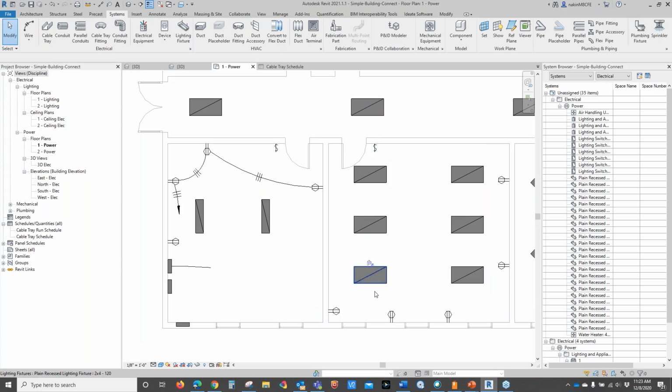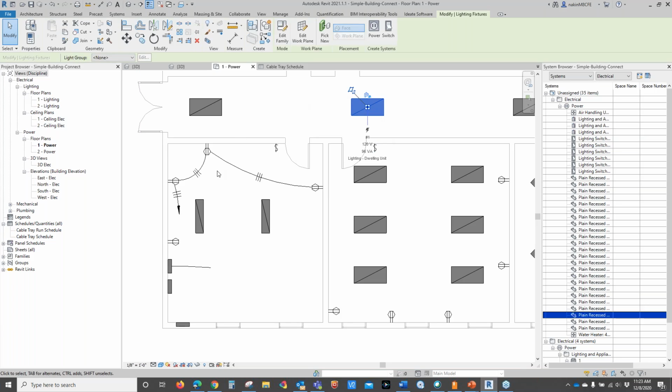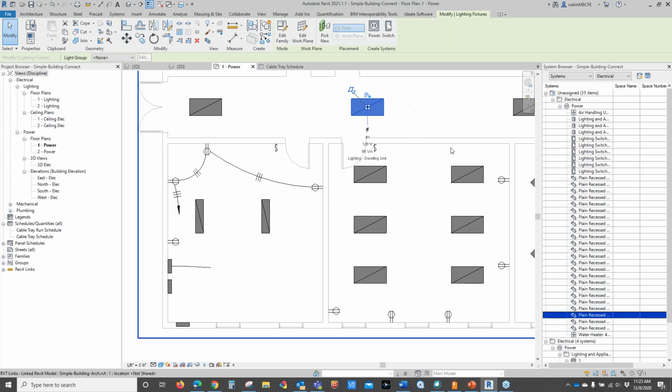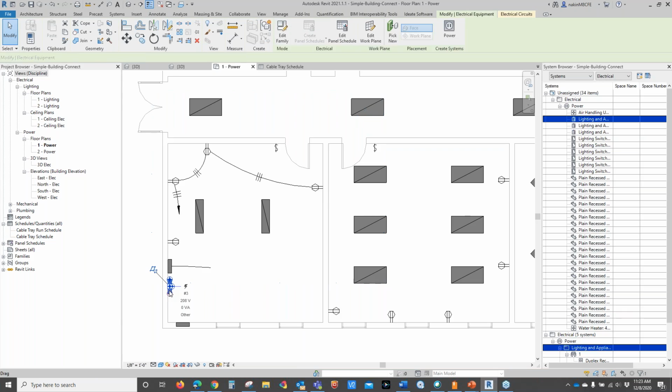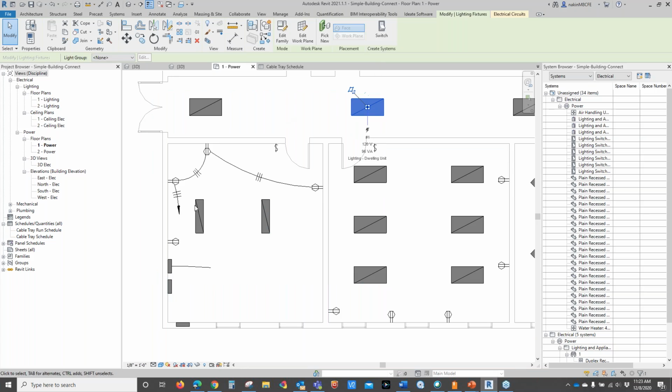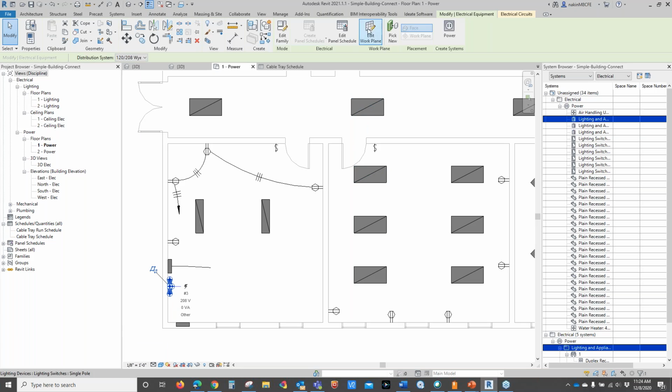Okay, and that's how we circuit the information. We select the object and circuit. Okay, so this light switch goes from here to here. You can select the light switch, go to the panel, and it is in the panel.